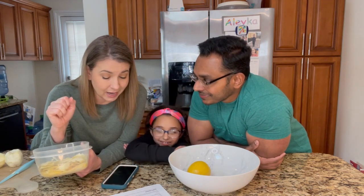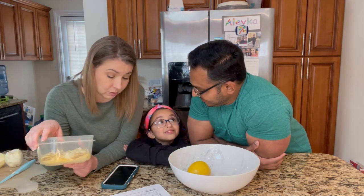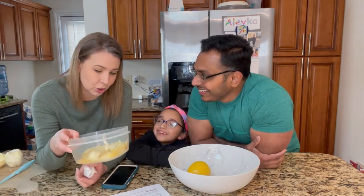Cut lemons in half and squeeze the juice into the bowl. Pour lemonade in a serving pitcher. Cover and chill. Serve over ice. This is too many steps. Add sugar and boil it.